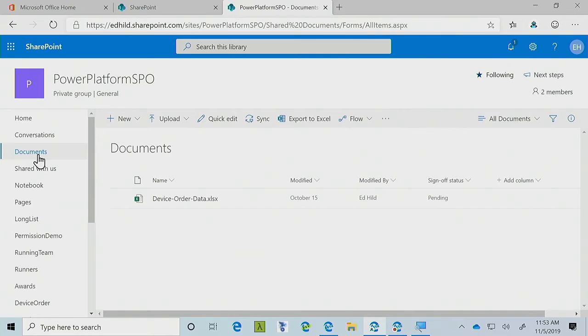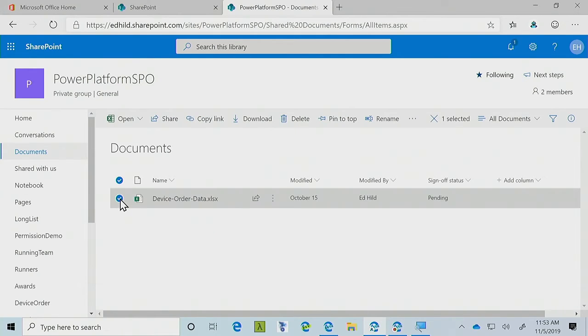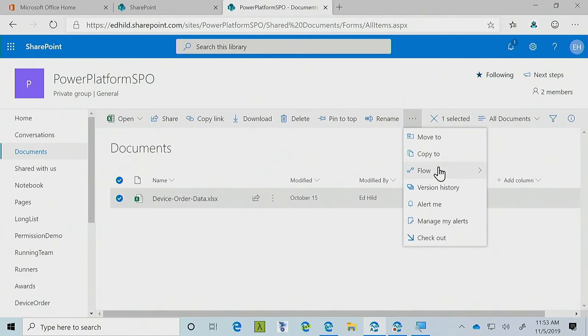They're not designing any type of business process, and the flows just go. There are several of them that I'd like to point out to you. One is if you just select an item and go over to flow inside of the menu here, you notice there is a request sign-off flow that's provided to you. You don't have to write it. And this basically just asks you, who do you want to approve it? It goes off, approves it, comes back, and sets the flag.